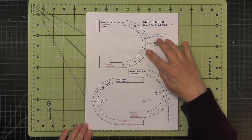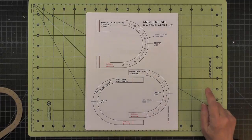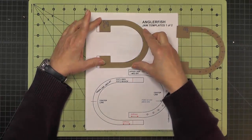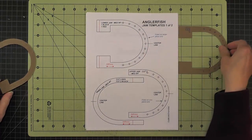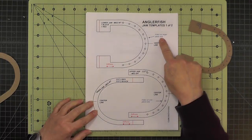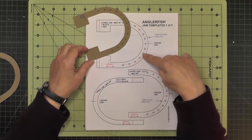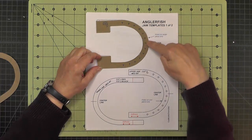Let's start with the lower jaw template. We're going to cut one on the black line and one on the red line, meaning one is cut all the way to the end, and a second one is cut a quarter inch shorter to the red line. Make sure you mark the center line on each one — you can see I have a little tick mark right there. For holes on the larger piece only, just mark them with a little plus sign inside those holes. You can punch them on your template and then just make a little cross; they should be centered in the piece of chipboard.